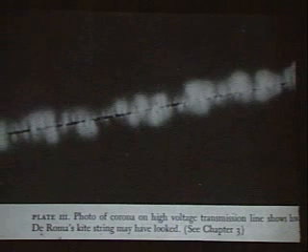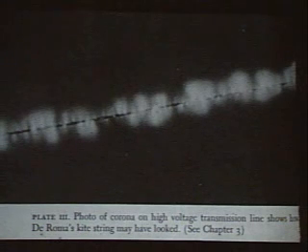So here you see a high voltage power line, transmission line, and you clearly see the glowing of the corona discharge. They compare that with what's called Roma's kite string. Kite strings at night, when you fly them near thunderstorms, can also produce corona discharge and light. That's why they're called Roma's kite string candles.